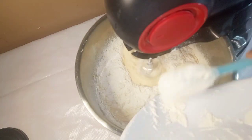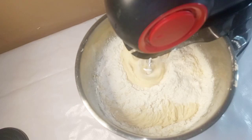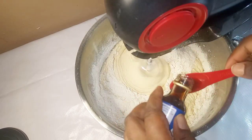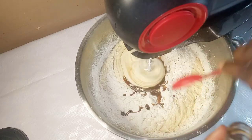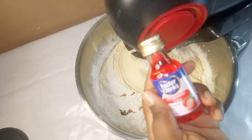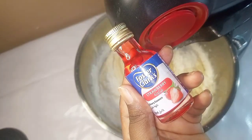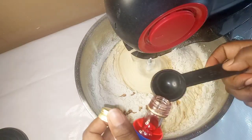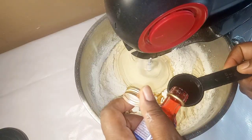I'm done with all the flour, so I'm going to be adding vanilla flavor. Very important to still add your vanilla flavor. About half a tablespoon of vanilla flavor is great. And then we are going to be adding our strawberry flavor. We're going to be adding a tablespoon of the strawberry flavor.